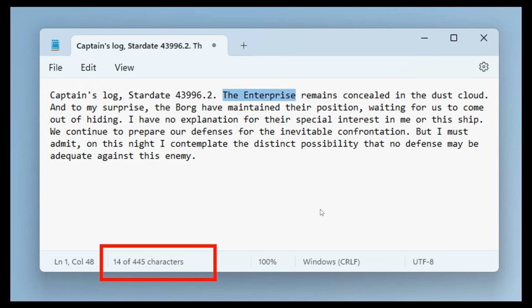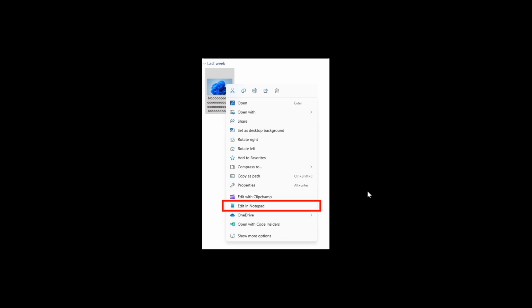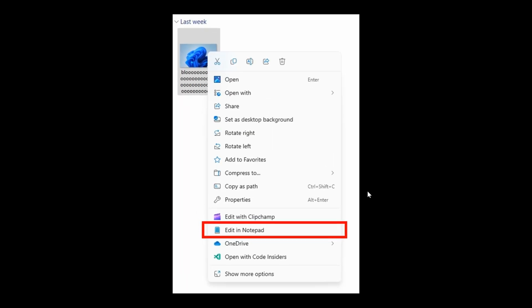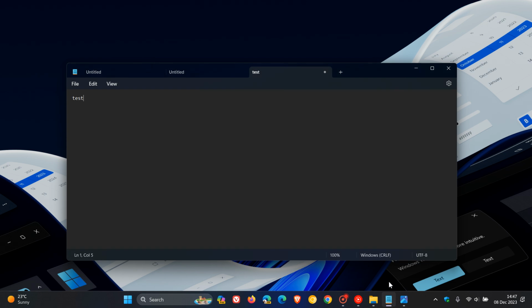So I actually think these are both moves in the right direction. I think Notepad has come a long way, although Notepad really, at the end of the day, is more or less what it was 30, 40 years ago. There have been some improvements, and I think these two improvements now, that character count and that edit with Notepad in the context menu, are two moves in the right direction. And there's a very good chance that both of these will roll out in upcoming updates to Notepad in future versions and future releases of the OS.